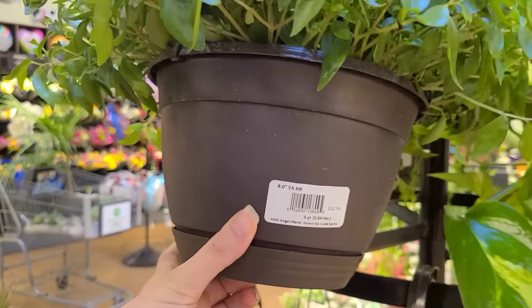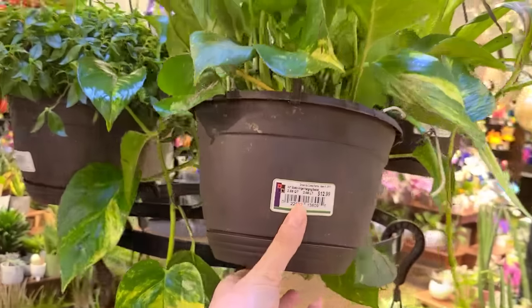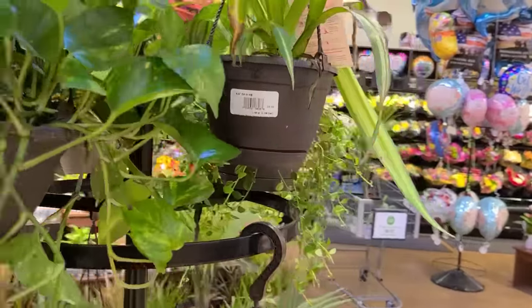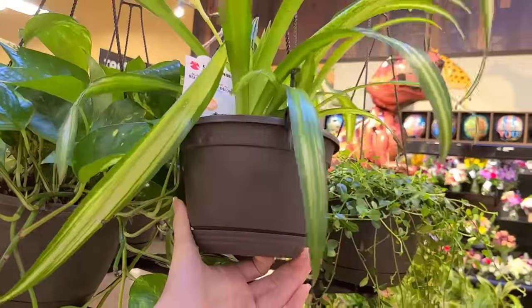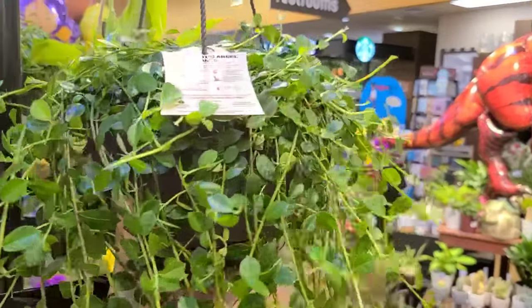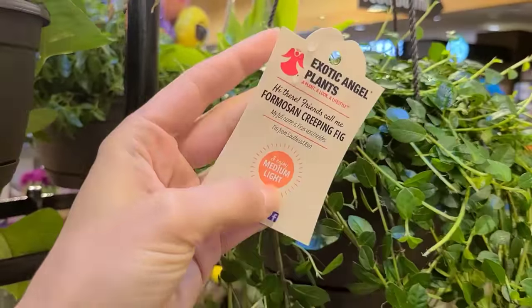$12.99. They're $19.98 now in the big box store. $12.99. Little freaking weirdo here for $10. I don't know what this is. Creeping fig.